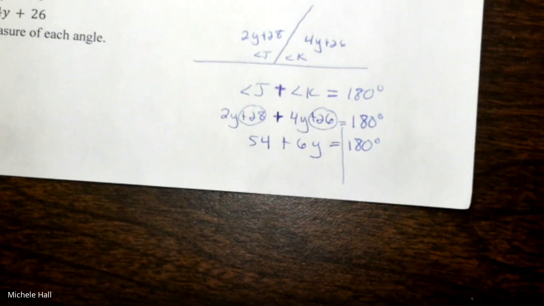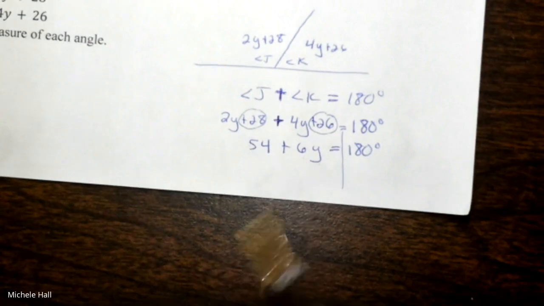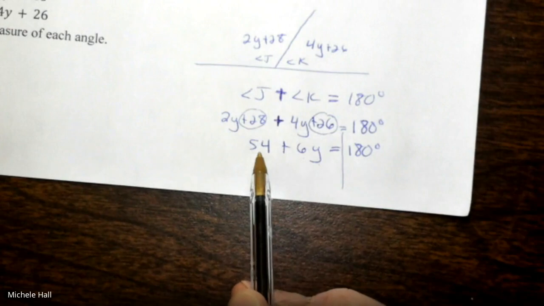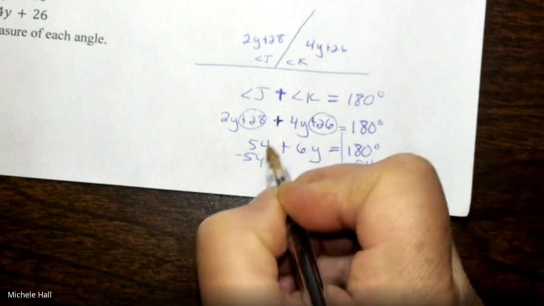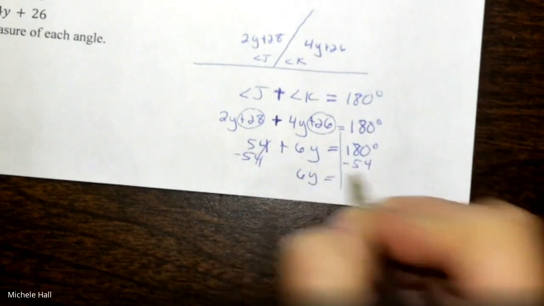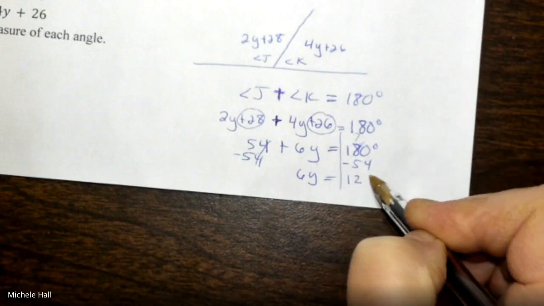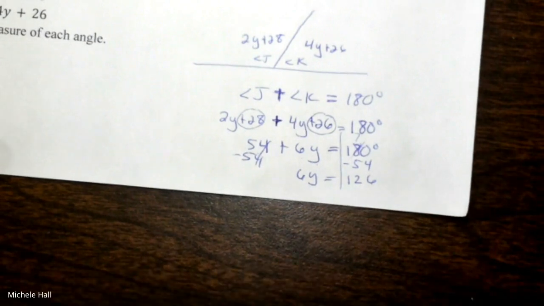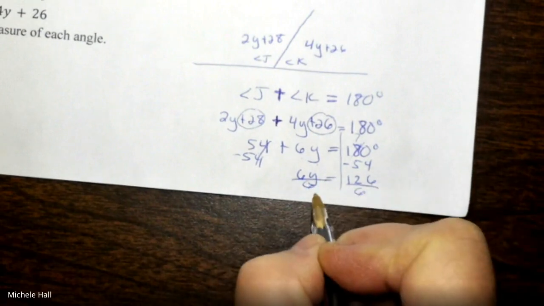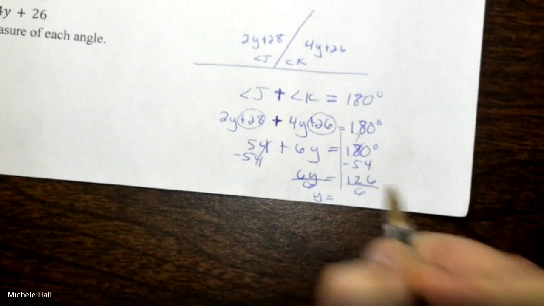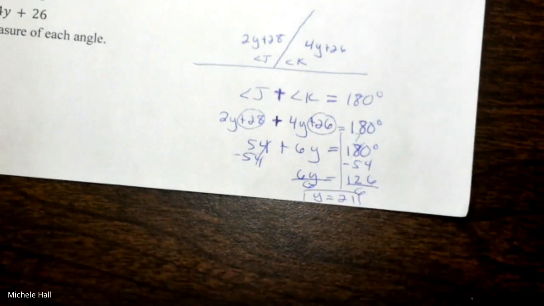What would I start to get away from y first? Do I undo a positive 54 or a multiplying of 6? What's the opposite of positive 54? I'm doing an opposite of 54 because I'm going to the opposite side. And so we get 6y equals 126. And then I finish solving. The opposite of multiplying would be to divide by 6. 6 goes into 12 evenly and 6 goes into 6, so that goes in 2, 1. That would be 21. Did I answer the question when I say y equals 21?